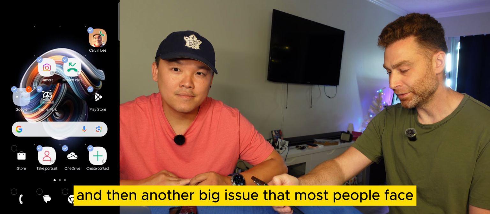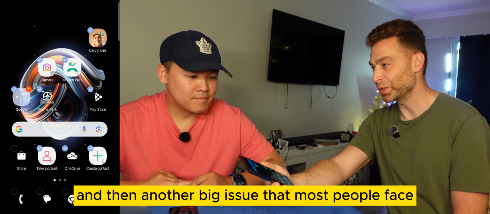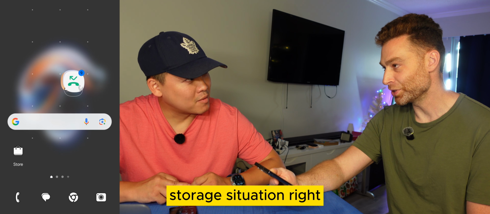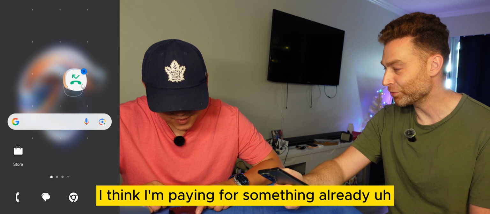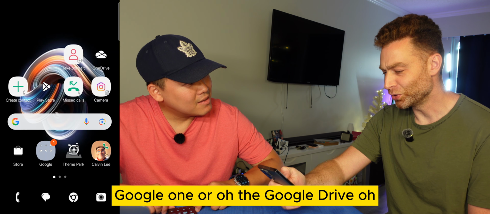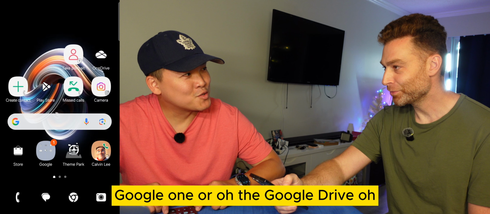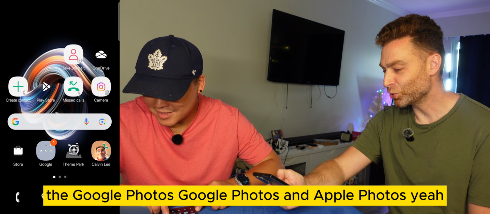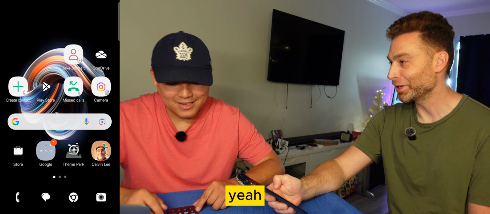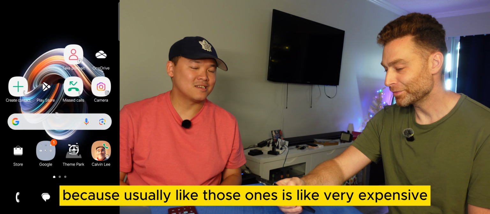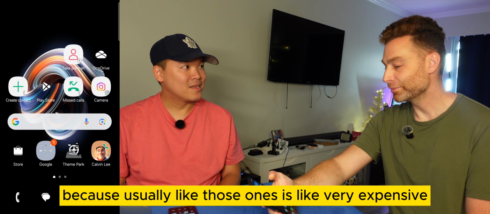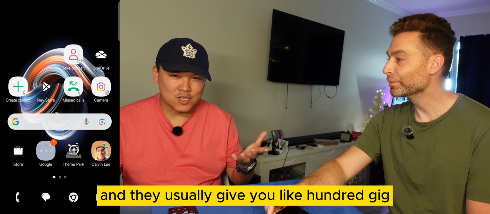And another big issue that most people face, I think, is the whole storage problem. I think I'm paying for something already, Google One or Google Drive, Google Photos, and Apple Photos. Actually, you don't even need that, because usually those are very expensive, and they usually give you 100 gig.